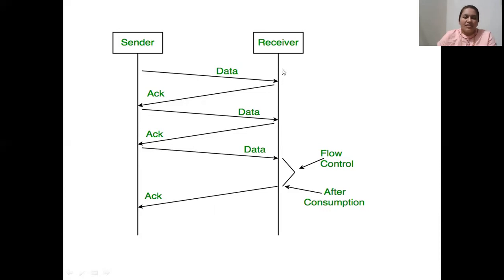So assume the receiver has a buffer capacity of storing 3 data frames at a time. In that case, once its buffer is full, it will delay the acknowledgement frame. The receiver will send the acknowledgement frame after a delay. This time delay will be helpful for flow control. Only after all these 3 data frames are consumed or processed by the receiver, the receiver will send back an acknowledgement to the sender, and the sender will start sending the next frames. So this is how the stop and wait method is useful to accomplish flow control.